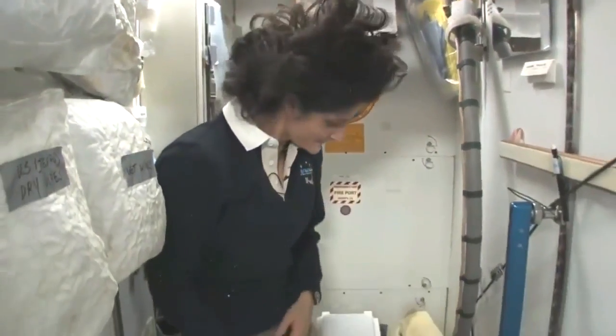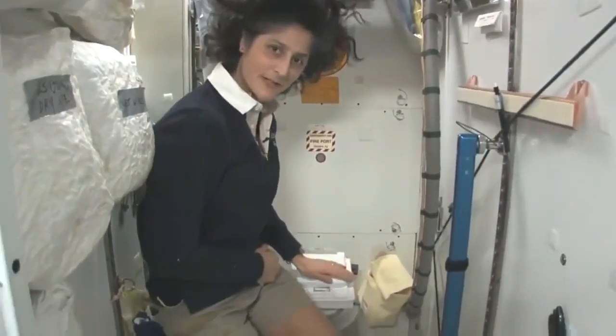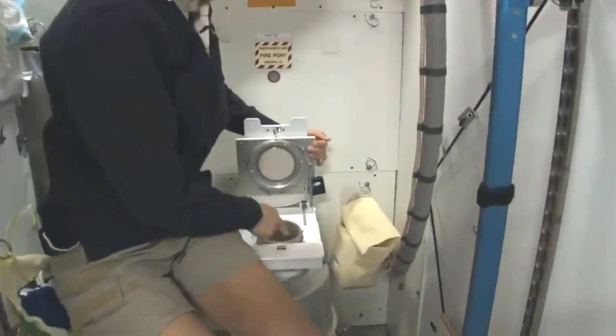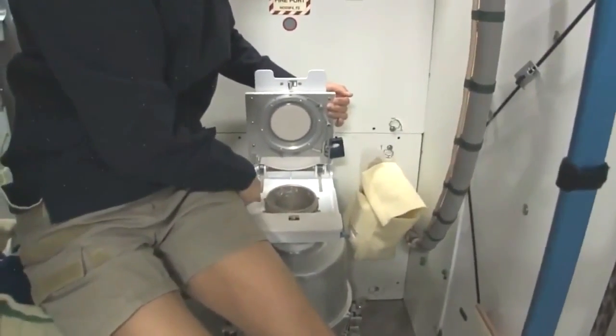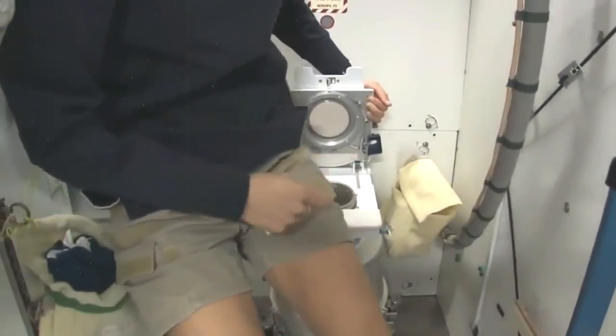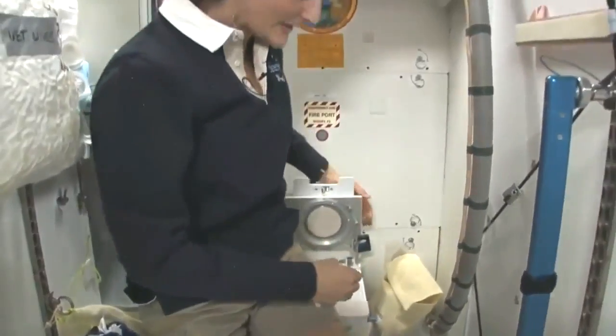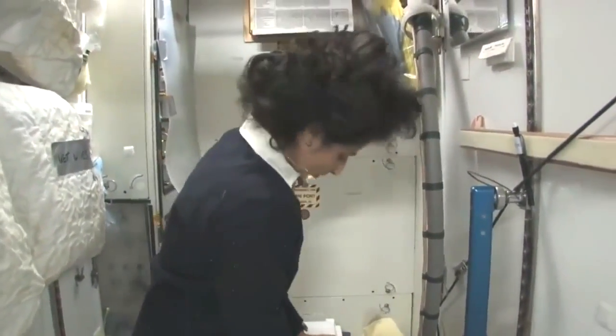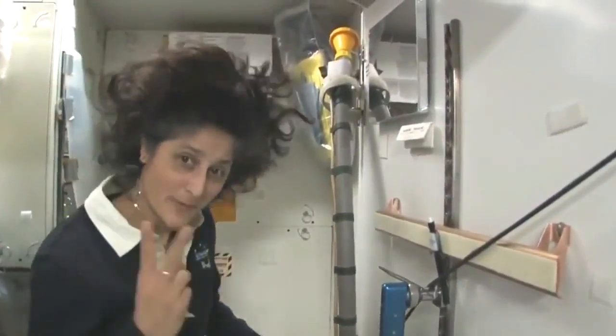And of course, it serves two functions. Number 2, right here, I'll show you. But you see it's pretty small, so you have to have pretty good aim and make sure things get let go in the right direction. And it smells a little bit, so I'm closing it up. And that's of course for number 2.